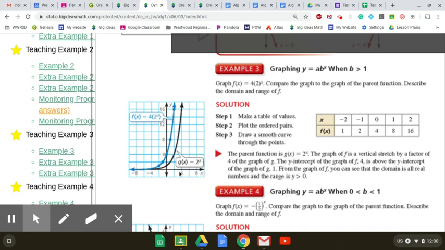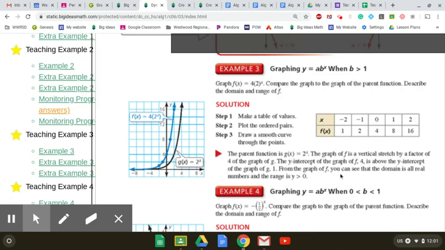So if I look at the difference between these two functions, the blue function is growing much faster than this black function. And that's because of the 4. The a value, remember, causes our graph to transform. So since our a is bigger than 1, that means that our graph is a vertical stretch by a factor of 4. We can also talk about the y-intercept of our graph of f, and the y-intercept would be 4. Again, it's just our a value in the equation, or look at your table when x is 0.